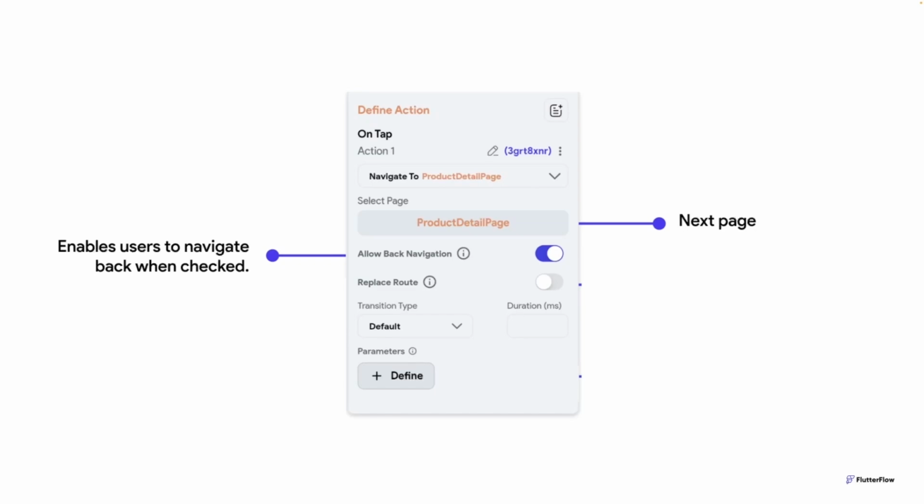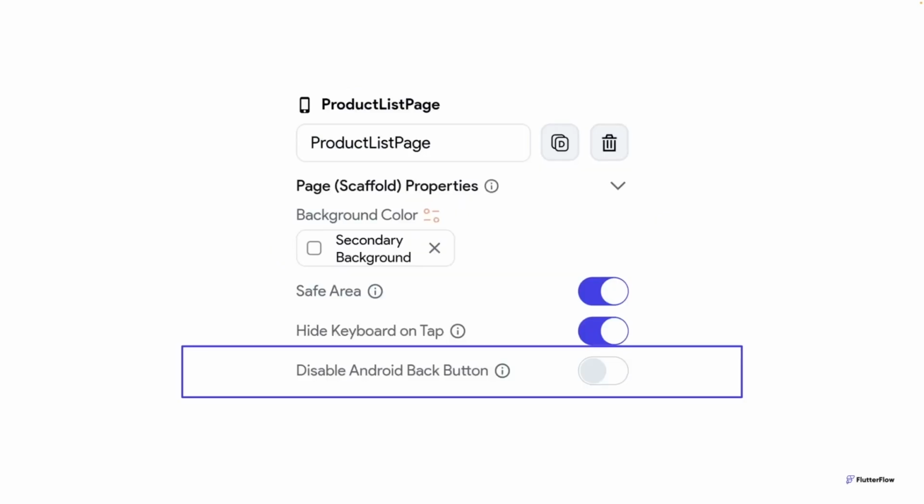It's useful to keep users focused on the current flow without allowing them to return. One important note is that allowing back navigation does not affect the Android back button. If you want to disable the back button on a specific page, you must set the Disable Android Back Button property on that destination page.